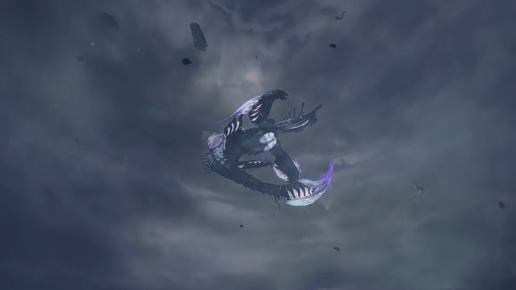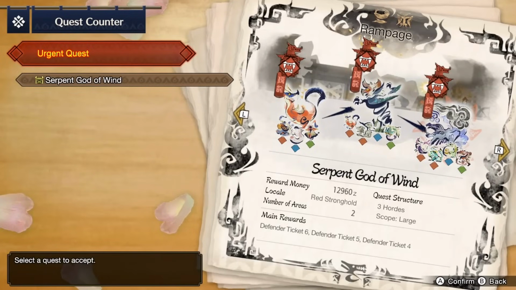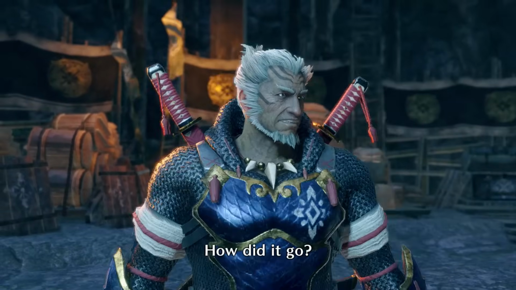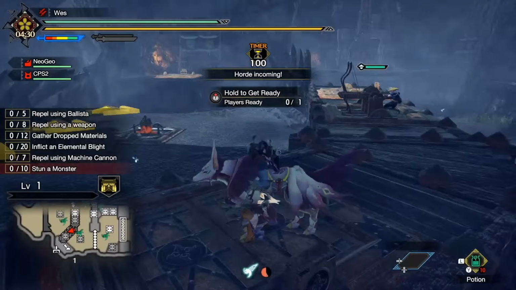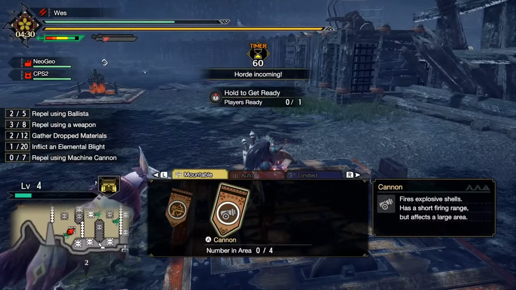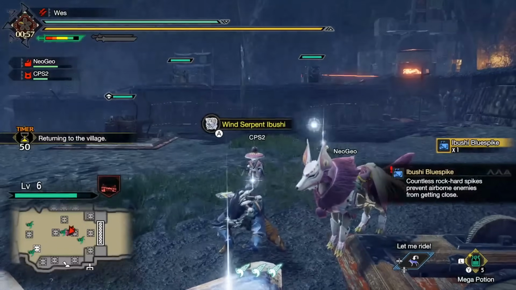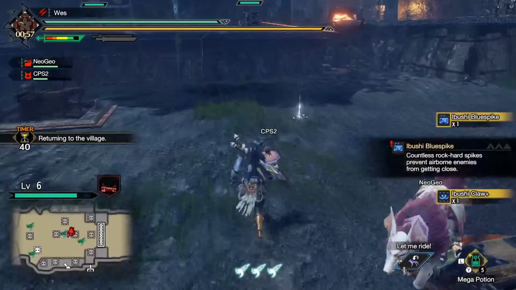With all of that completed, it's time to take on Wind Serpent Ibushi. Accept the urgent rampage quest, Serpent God of Wind. This is another rampage quest, and it's mostly a free win. Set up your automated defenders and a few ballistas and cannons for yourself. You can set up defenses in the second area in the downtime between waves 1 and 2 if you need it. Now, after completing Serpent God of Wind, hopefully you carved or received as rewards 2 Ibushi Claw Plus.